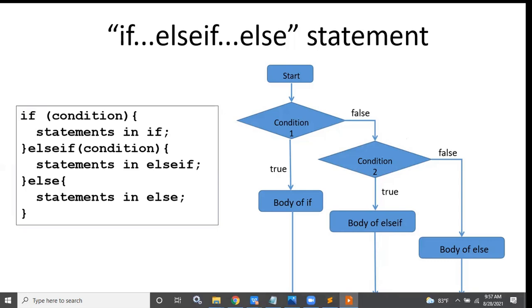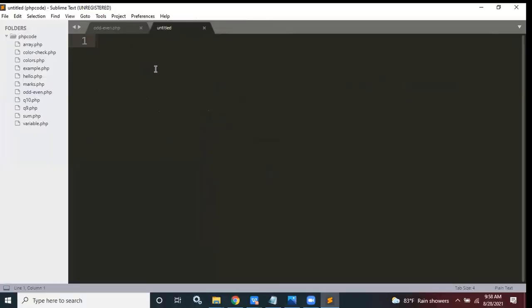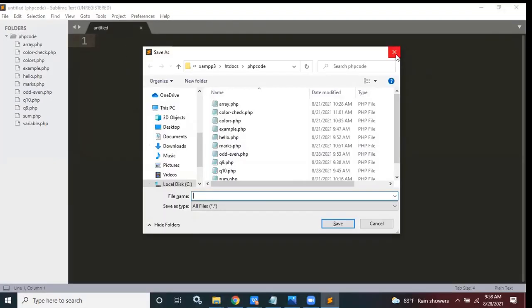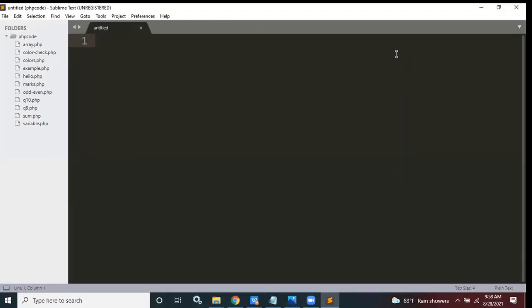Let's see an example. I will take a new file. The scenario is that we provide some marks for a certain subject and I want to display a grade based on that mark.